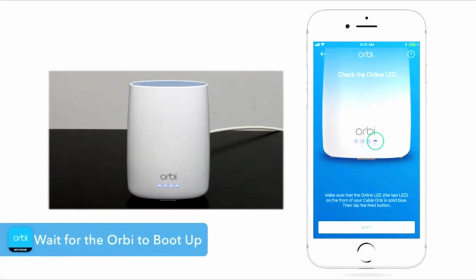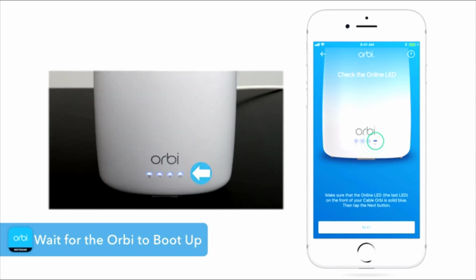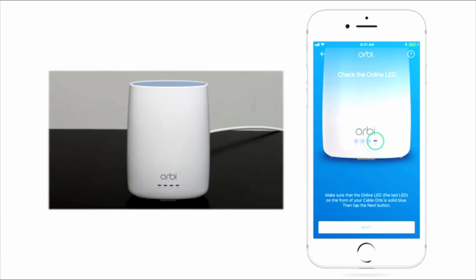Give your Orbi router a few minutes to fully boot up and LEDs to light solid blue. Once the online LED is solid blue, click Next in the app. Please note your Orbi may reboot at this step for the modem firmware update pushed by the service provider. If you see the reboot, please wait for LEDs to light solid blue before moving on to the next step.